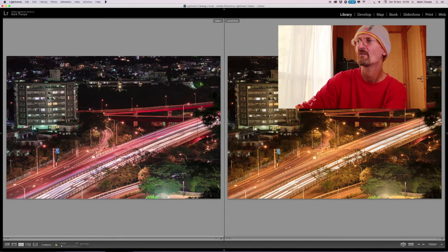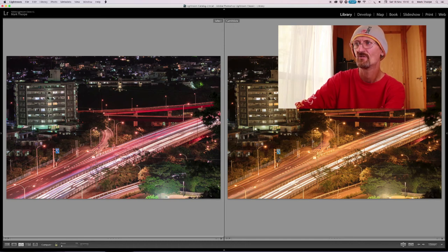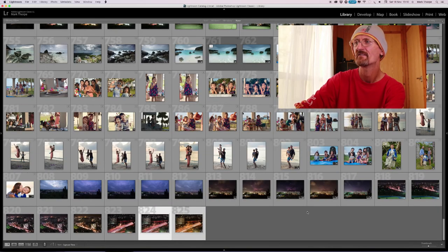And what you will notice is that, whilst there may have been less traffic from one shot to the next, the red tail lights of the traffic in the left carriageway seem to be more defined and a lot richer in the filtered image than in the unfiltered image. So I think that the filtered image gets you closer to an aesthetic that would be pleasing to the larger majority of people, as opposed to the image that is unfiltered. So the ball's in your court, it's down to you guys, if you feel that this is a lens that appeals to you.